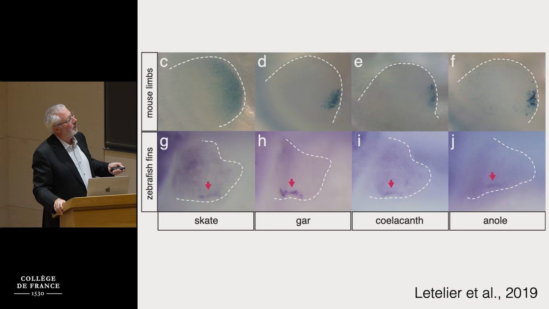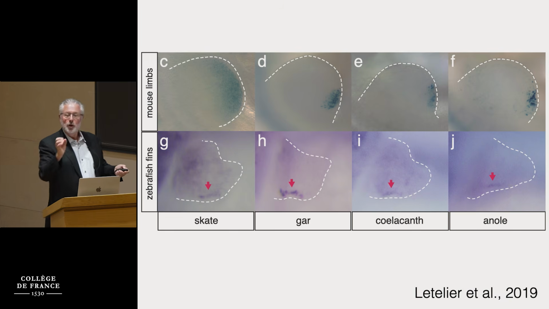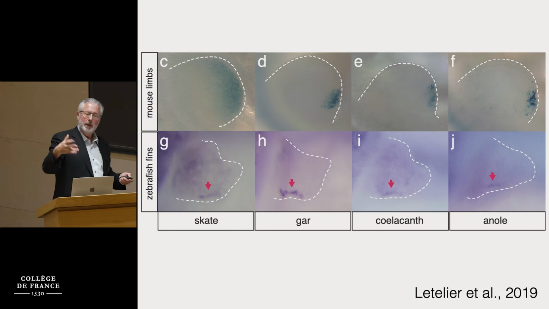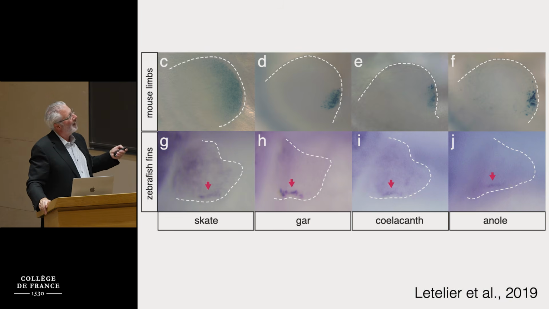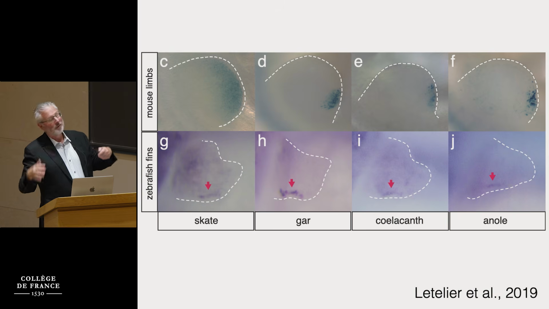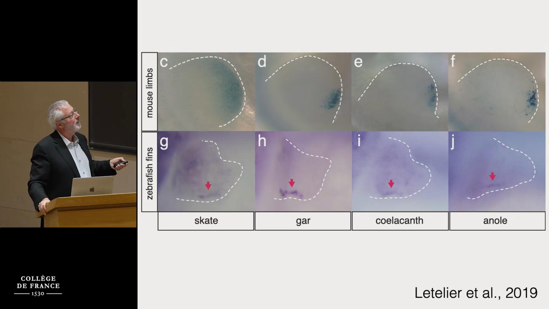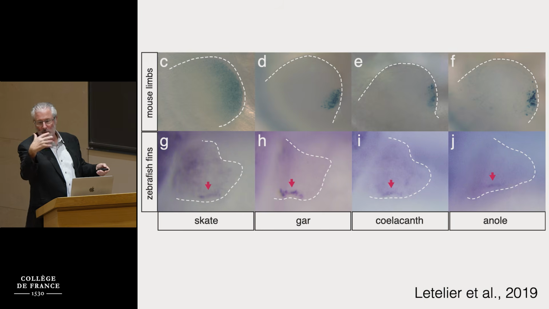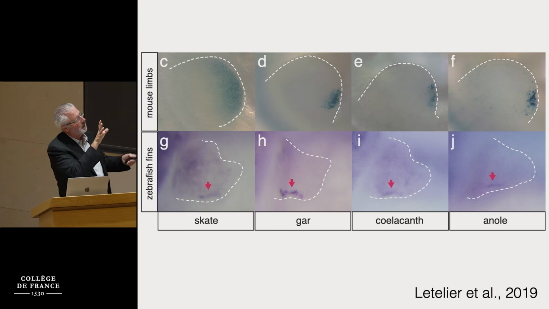If you take the coelacanth sequence and put it in a mouse, you get what looks like quasi-normal expression of sonic hedgehog. Likewise with a lizard. So you can take that element and see how deeply conserved that expression is. Skate has some, but it looks a little different. But then again, skates have very weird fins. And you can do the same thing with zebrafish. You could put the gar in a zebrafish, the coelacanth in a zebrafish, with a reporter line to show where things are expressed.